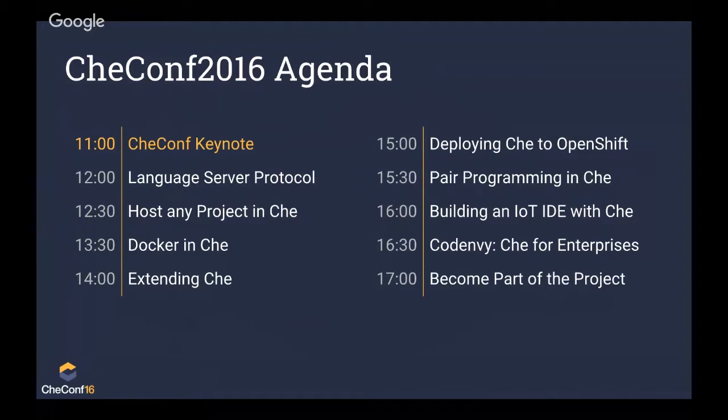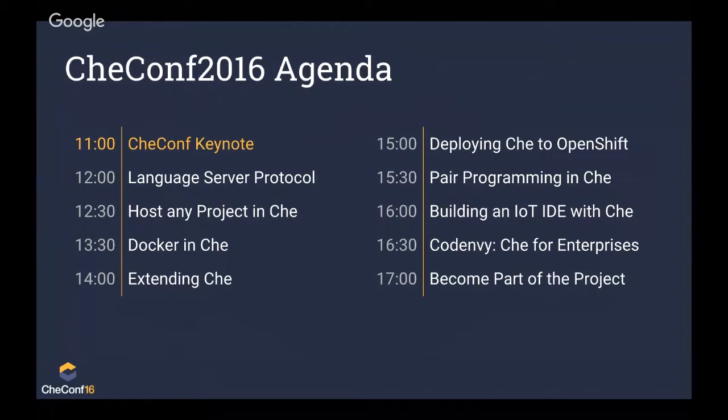We're going to follow with some conversations about the language server protocol. This is a new open standard created by Codenvy, Red Hat, Microsoft, and which Che supports, that is going to make it possible to create essentially pluggable IntelliSense for different programming languages. Really cool stuff. Quinn Slack from SourceGraph is going to talk through that. They've created a number of these.